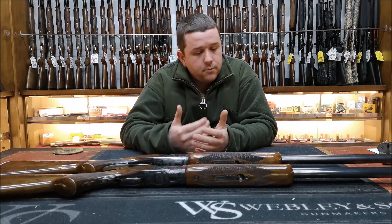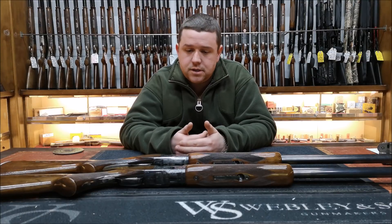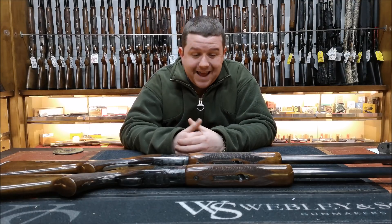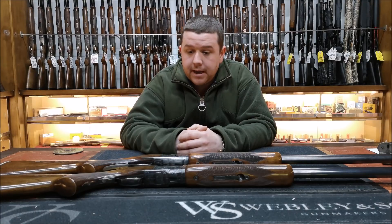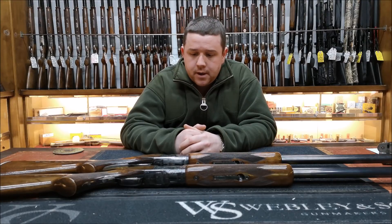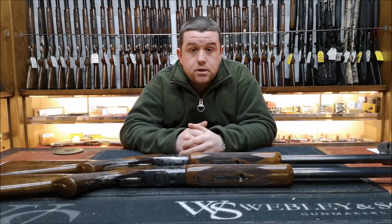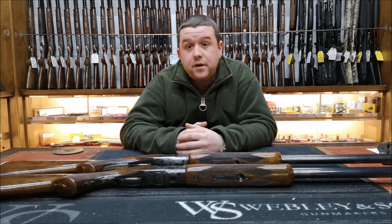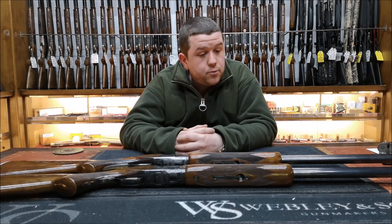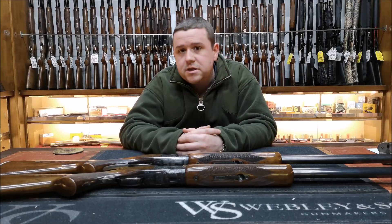What I'm trying to do with the videos is show the very slight differences between the two guns. An actual rundown of the models that Maruku made is impossible — it's just not there. The serial number history, the different designs, the different engravings — it's just not there. It's a field thing; you have to look at the guns and see what's different about them. What we've got here are two Marukus of 3700–3800 vintage.